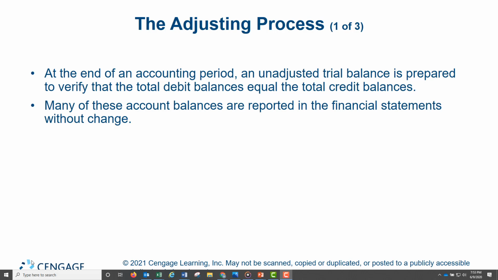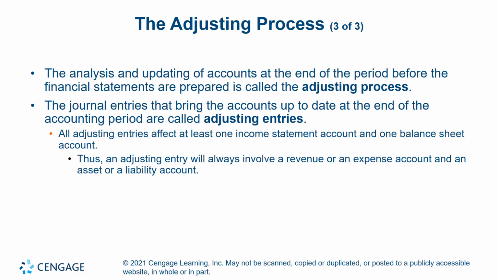Trial balance is assembled. At this point, the trial balance is an unadjusted trial balance because there are some transactions that still need to be recorded. At the end of the period, the company needs to record additional entries called adjusting entries. The question is why? What are these entries and why wasn't it recorded before?